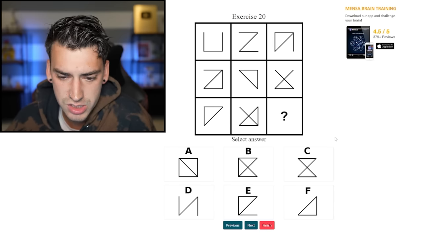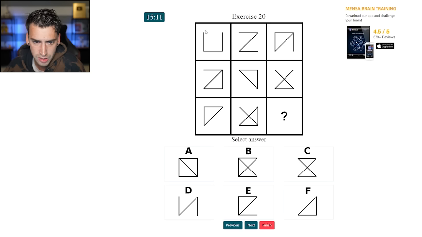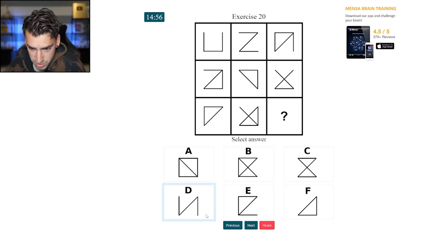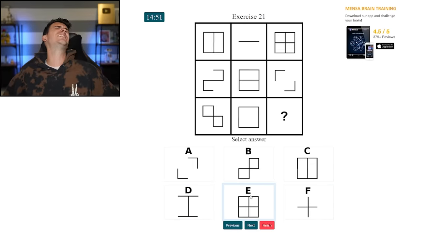Hang on, let me count. One, two, three. One, two, three. One, two, three, four. One, two, three, four. One, two, three, four. One, two, three. One, two, three. That's three. But so is that. I'm guessing. D? I don't know. Oh, I didn't get that one right. There's no way I got that one right. Dang it. My dog's looking at me like I'm an idiot. I might be. Okay.